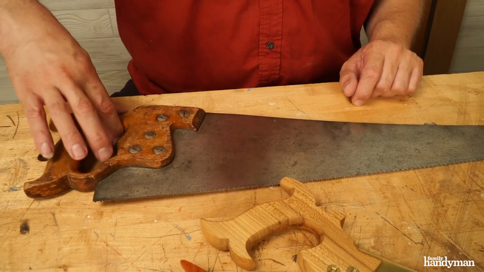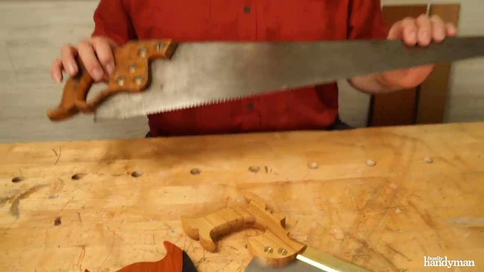Now if you have a saw in your garage or workshop, it probably looks like this, and this is a fine saw for cutting two-by-fours or a branch off your cherry tree in the front yard, but for fine woodworking, it's just not going to cut it.